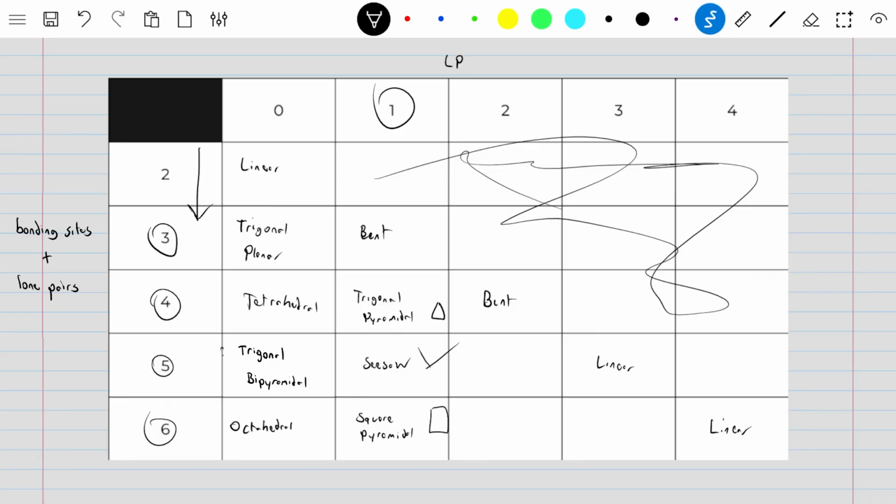So I just think about this. It can be a little confusing because you'll get square pyramidal and square planar confused a lot because they're right next to each other and they're literally almost the exact same name. But you'll get used to it. So then we have T-shape up here and T-shape down here. And then this last one is going to be square planar.